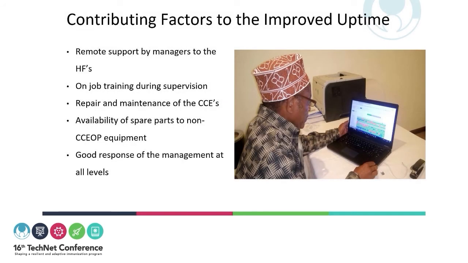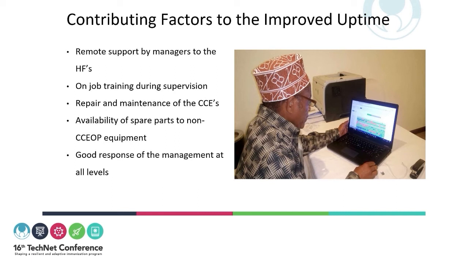Among the factors that have also contributed to improved uptime, one is the support from our managers, the district and regional immunization officers. Sometimes they provide remote support to healthcare workers whenever there is an excursion. But also through supportive supervision, there has been ongoing on-the-job training for our healthcare workers on how to troubleshoot problems whenever there's an excursion. But also the repair and maintenance of our cold chain equipment.